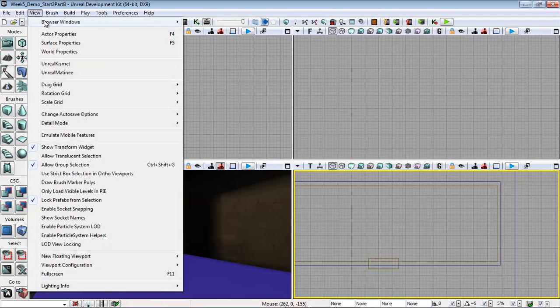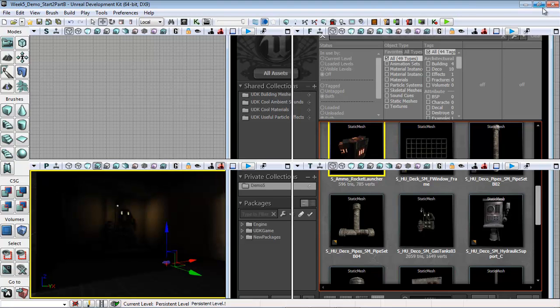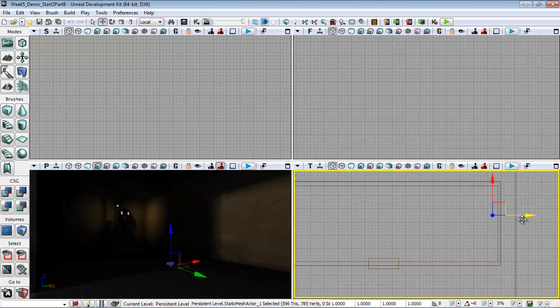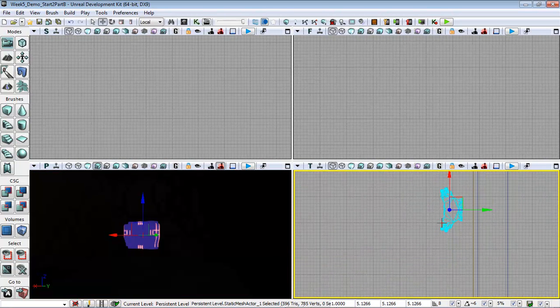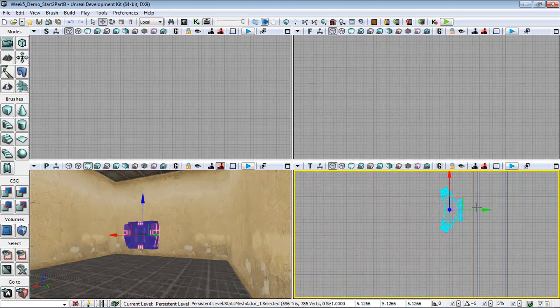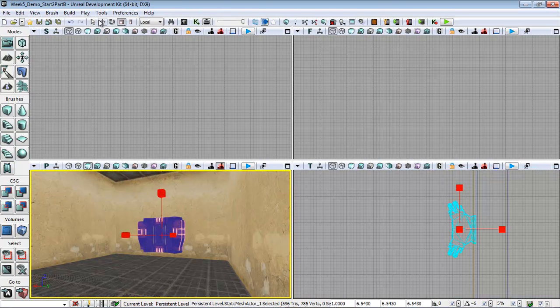So let's put some lighting at the other end. So I'm going to go back to content browser, and I'm going to grab, that's the rocket launcher ammo, so it's a little small, and position that against the wall and scale it. Now remember, you can scale stuff. If you start to see the texture breaking apart, you probably have scaled it too much, but at the same time you can get a lot of flexibility, and also you don't necessarily have to scale something evenly in all 3 axial directions. So that's something to keep in mind and just to be aware of.